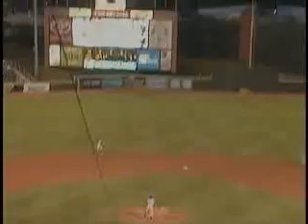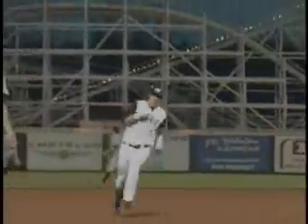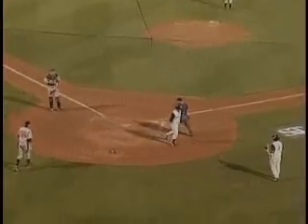Accounting for the only run of the ball game, and he puts a charge into this two-ball pitch to deep center field. Deke Scram is going back to the track. He leaps up and he can't get it. It's off the wall and it rolls around into the outfield. Boone's on his horse, and they're going to try to get him an inside-the-park home run. Rounding third base, throw to the plate is not in time. Inside the park home run — James Boone!